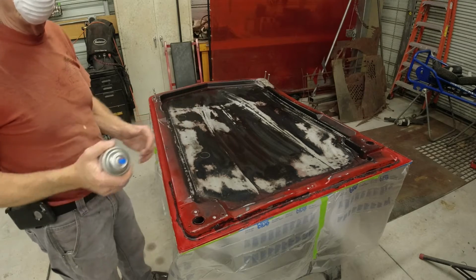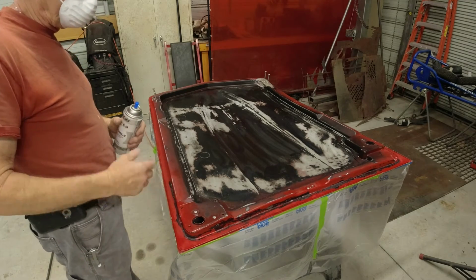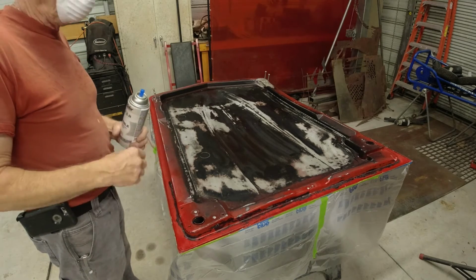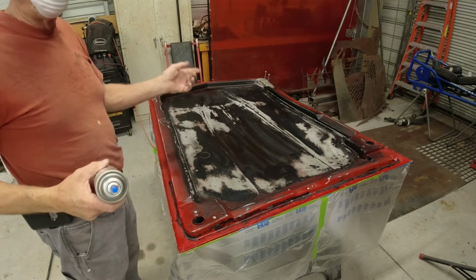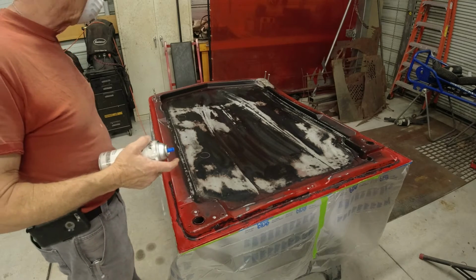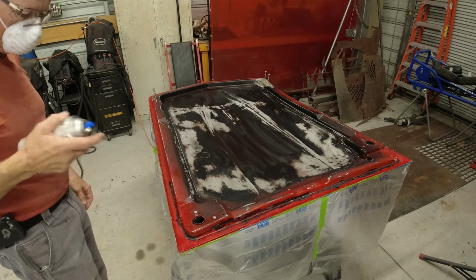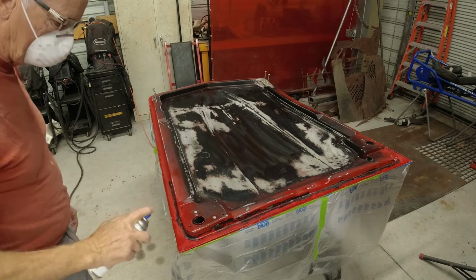normally I'll be spraying this with my spray gun. But I want kind of a semi-gloss black, not a gloss black, and all I have in bulk paint is gloss black right now. So I'm going to go ahead and spray bomb it the old-fashioned way. We'll see how it turns out. If I'm not happy with it, I might just have to break down and go buy some semi-gloss black paint and start painting it. So first thing I'm going to do is hit it with some primer. I got it all masked off, so hopefully I don't get any paint where I don't want it to go.